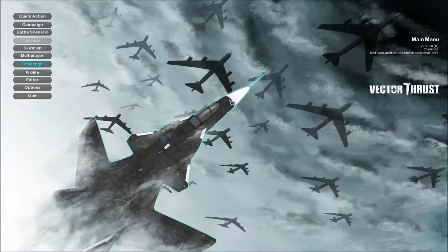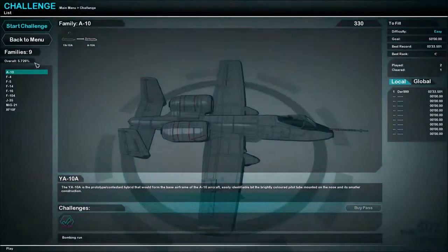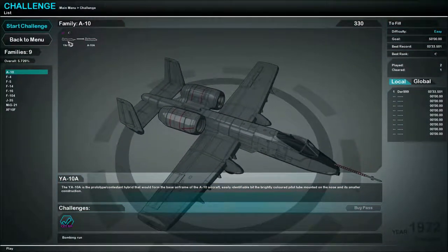But anyway, in the beta, quick actions has now been fully released. You click on quick action and there's a 30% chance of you flying a plane that you haven't flown before. It's pretty cool, you just go in there and have fun. But today we're going to do more challenges. They didn't really add any more aircraft. What they did add is the ability to pay for aircraft that are not in the trees yet.